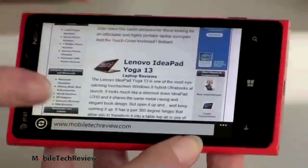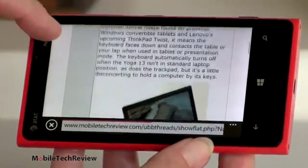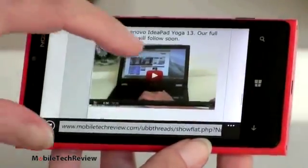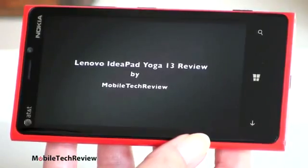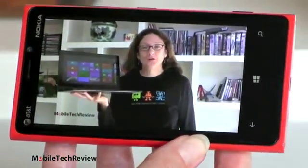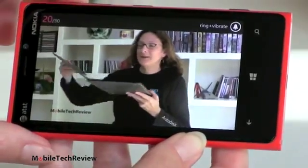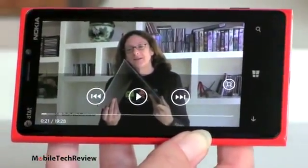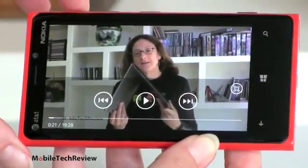Behaves well. Now let's check out a video and see how it handles HTML5 video, since we're not doing Flash here. Keeps the text a readable size by default. It's always pleasant. Plays just fine, looks smooth, nice and sharp, reasonably good volume. We're at 2/3 of volume right now. One thing that didn't change with Windows Phone 8 over Windows Phone 7 that drives me crazy is there's monolithic volume control. That means when you want to control volume for multimedia playback, you use the volume keys here, and that also changes your ringtone volume.